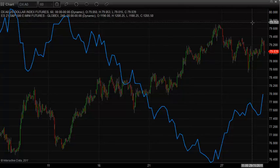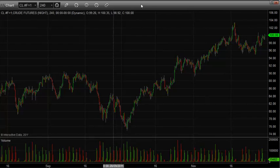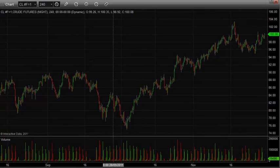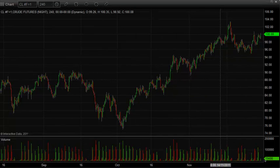Now let's see this weakness in the U.S. dollar in the past couple hours. Take a look at how it's affected commodities. Here's the crude oil chart. This is the 4-hour chart, so we can zoom back about 3 months. You can see crude oil's just been stair-stepping its way up the past few trading sessions, and it's working its way right back into this resistance zone, which is the $100 level per barrel.